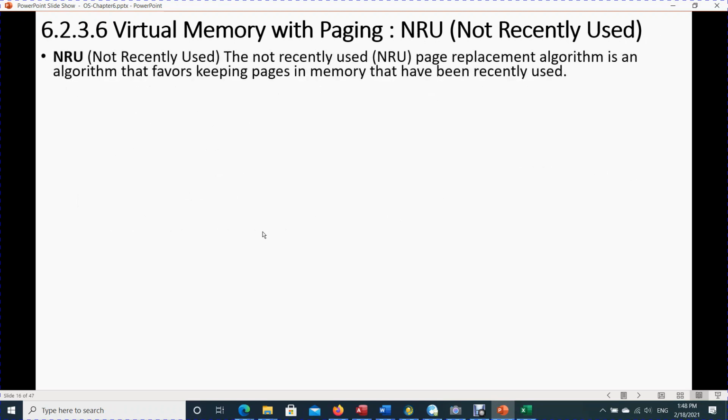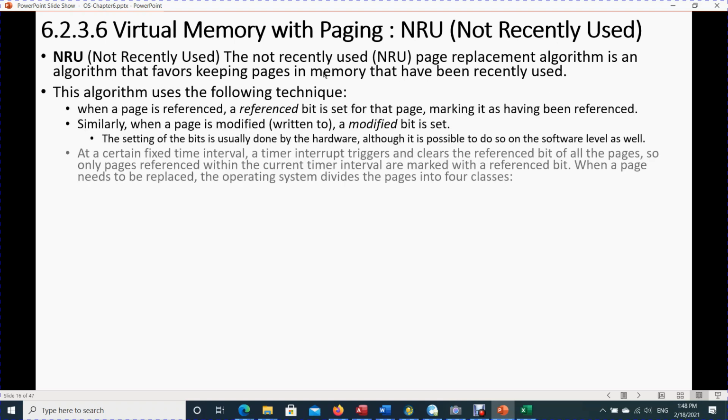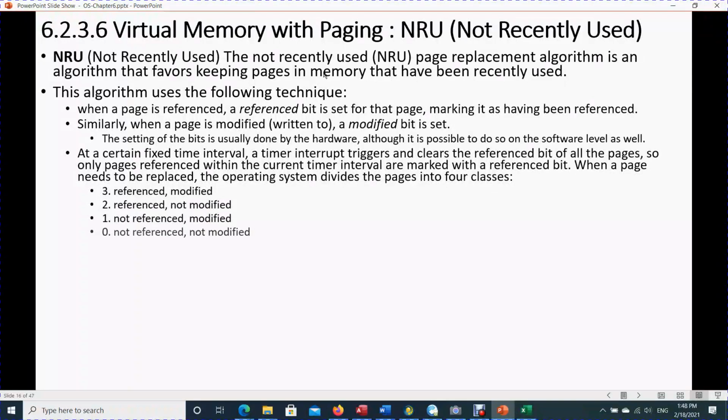Not recently used is an algorithm designed to keep pages in memory if they have been recently used. If it has been recently referenced, it might get referenced again. It's done in the following technique.